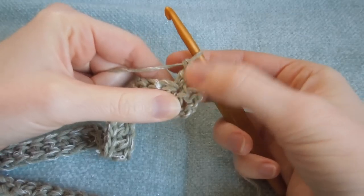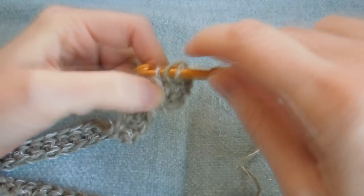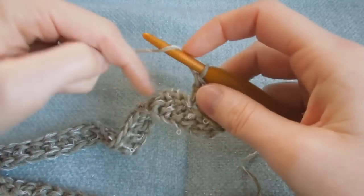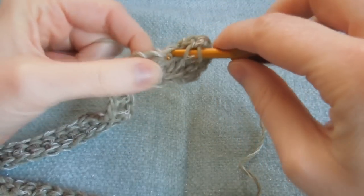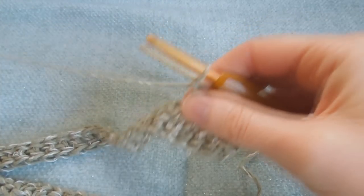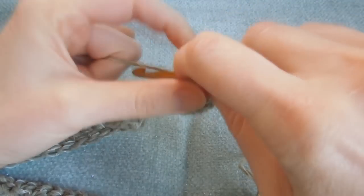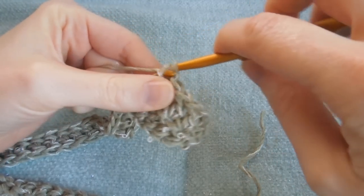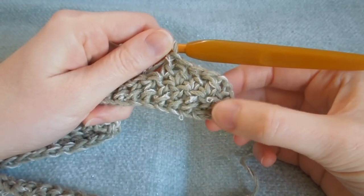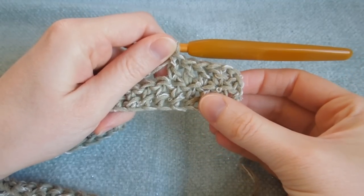Technically we've got 2 double crochet now. We're going to do a double crochet in the next stitch as well. So that's 3, and then double crochet in the next stitch, and get some more yarn, and a double crochet in the next stitch. Okay, so we've just chained 2, and then we've done 1 double crochet in the next 4 stitches. So in total we've got 5.